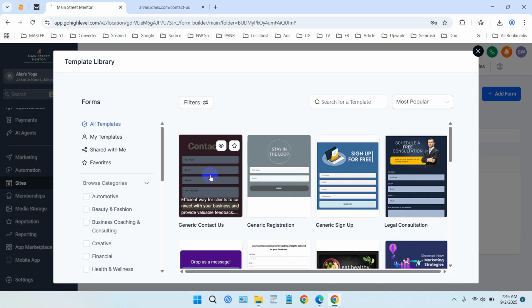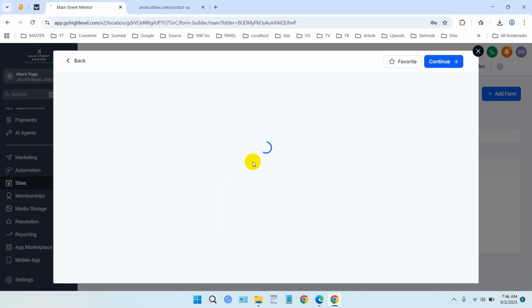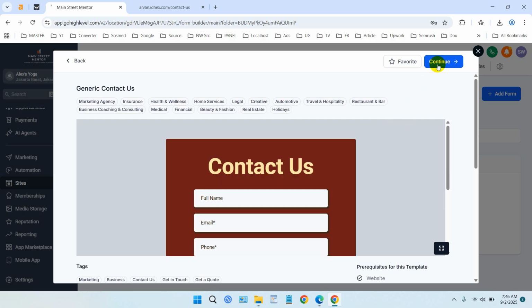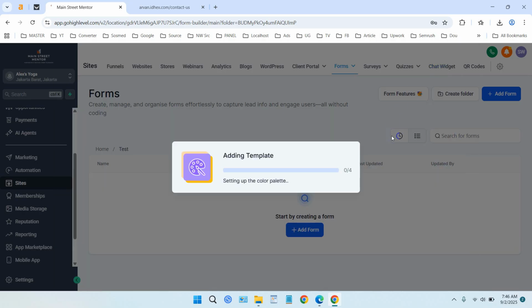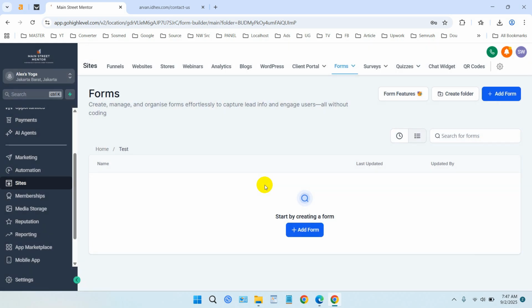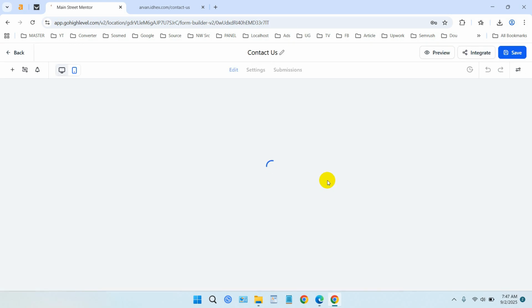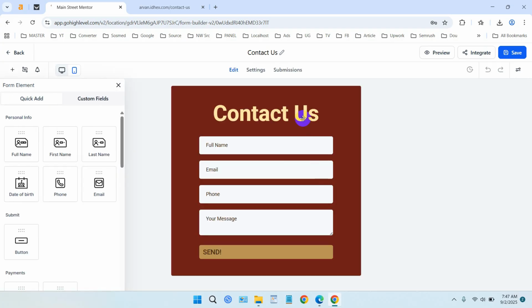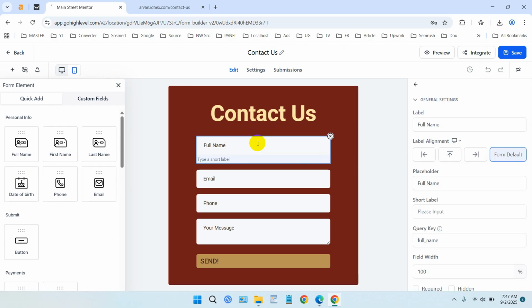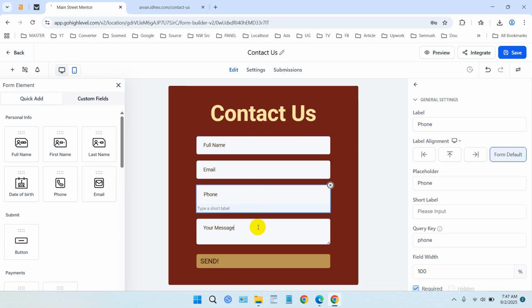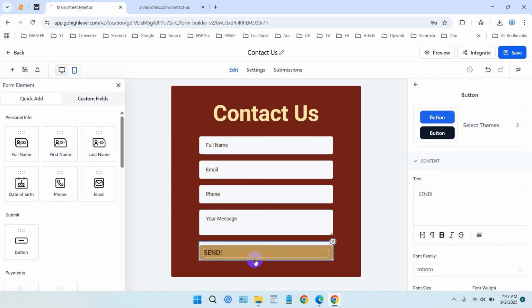We will use the contact us and click continue here. Adding template. Okay, for the typography and so on here. After that, you can see this is your contact form. It includes full name, email, phone, message, and a send button here.